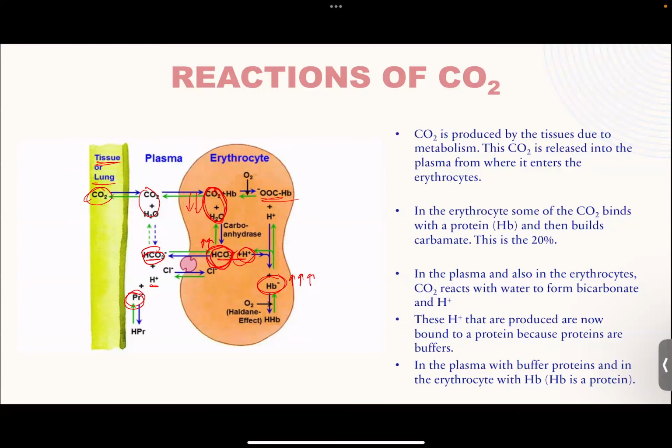Another thing we have in the RBCs is this guy over here, carboanhydrase. What is carboanhydrase? It's an enzyme that is going to facilitate the reaction of carbon dioxide reacting with water to give us bicarbonate and H plus ions. So it means there's two reasons for more bicarbonate production in the erythrocytes. We have more buffering capacity and we have an enzyme, carboanhydrase, that supports this reaction. So we have faster and more bicarbonate production.